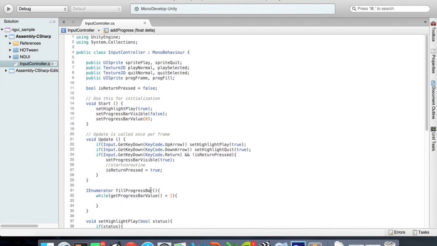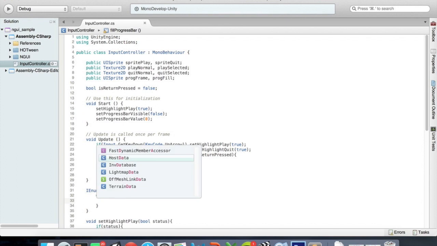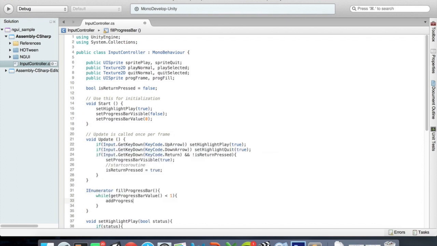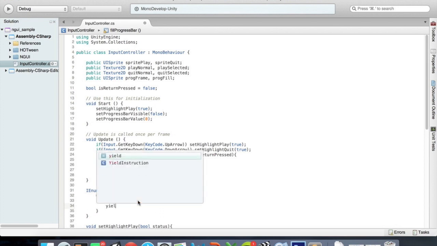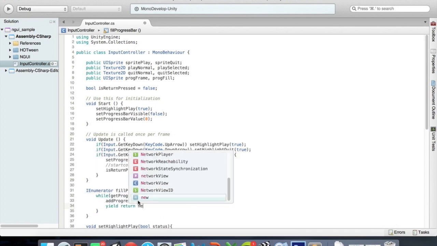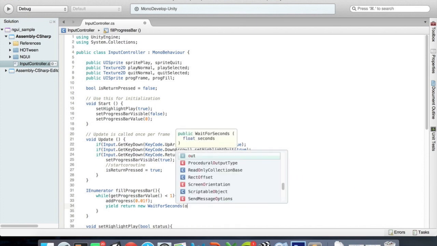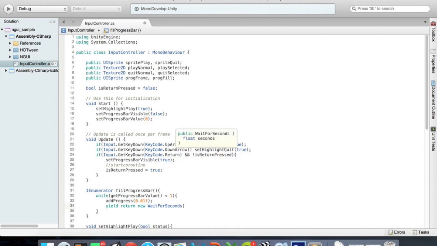Okay. So let's say I add 0.01, and then I'd want to just wait for a little while. And let's say I wait for 0.1 seconds, 100 milliseconds.